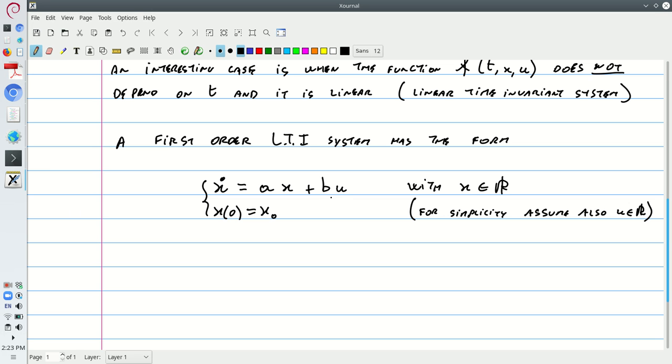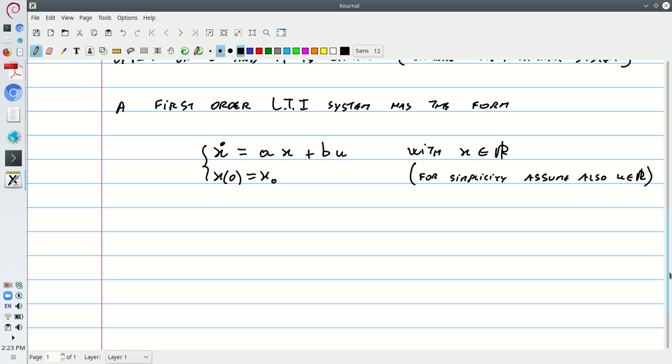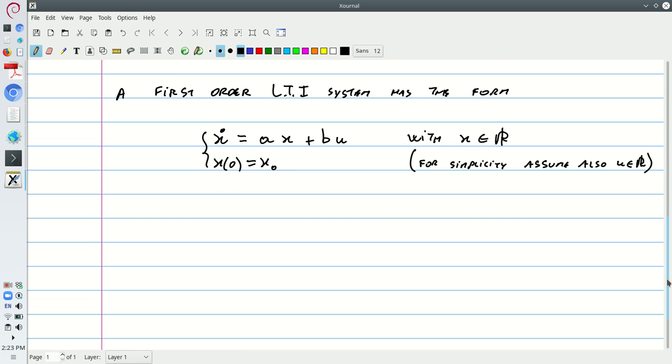Notice the difference now compared to what we had before. The main difference is that we have a term bu, so we have an input. Let's try to see if we can solve this differential equation, because it is similar to other differential equations that you might have seen before. The only difference is that this quantity u of t depends on time, and it's not a priori specified. So the system is definitely not isolated.